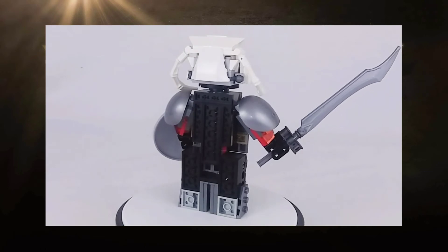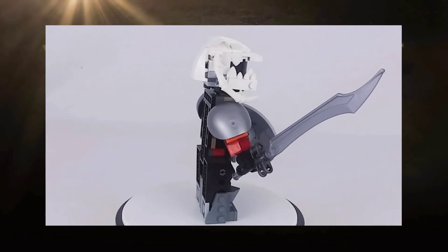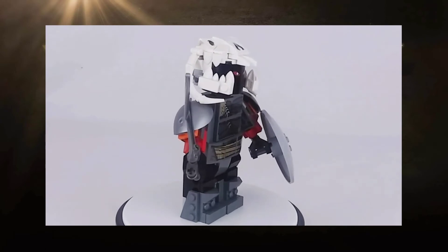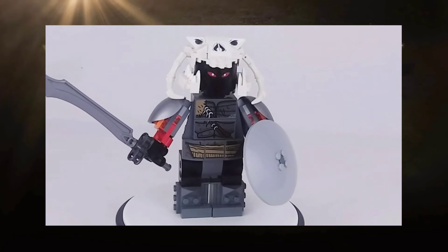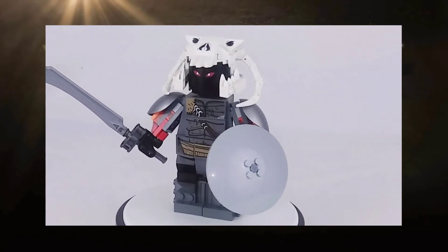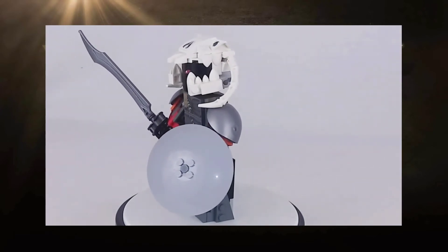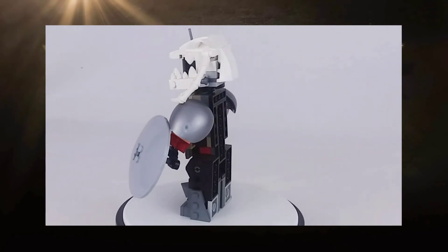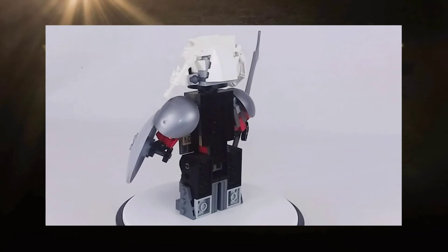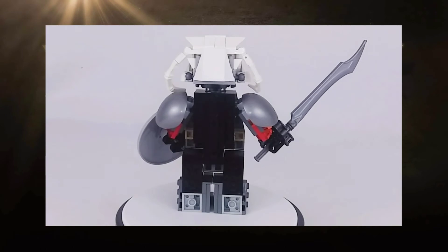Second, there's the sword and shield. Rather than just being standard gray, this is a place where Lego could have added a bit more color to the figure. The Marvel Legends build-a-figure saw Ares with a red sword, and it would have been really something if this sword piece likewise would have been red in color. The shield, for as large as it is, is incredibly featureless — maybe some sort of pattern on the disc, or just molded in black. Also, the back of Ares is nothing but anti-studs; it would have been a better look to smooth this out and make Ares a more complete figure.